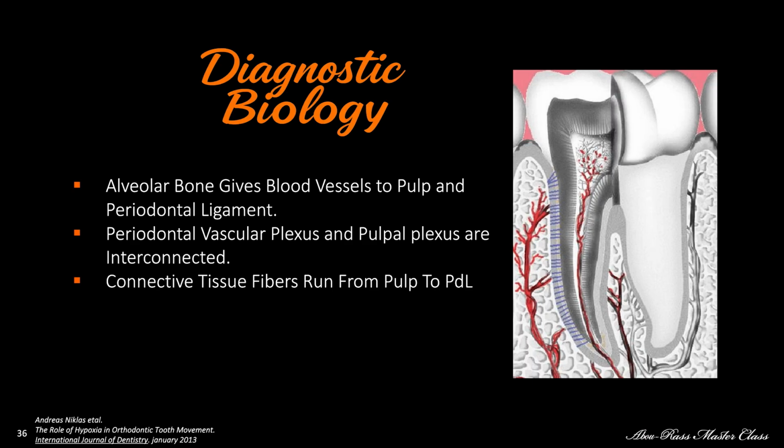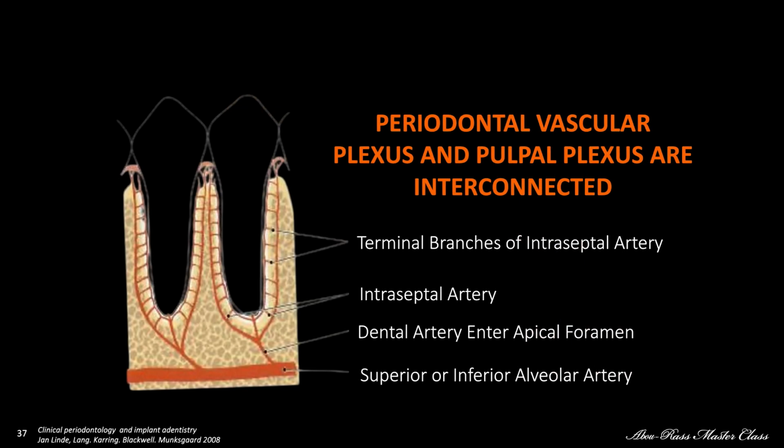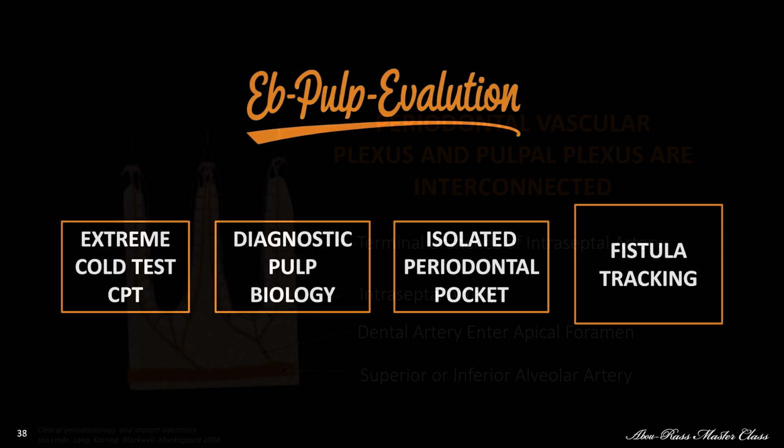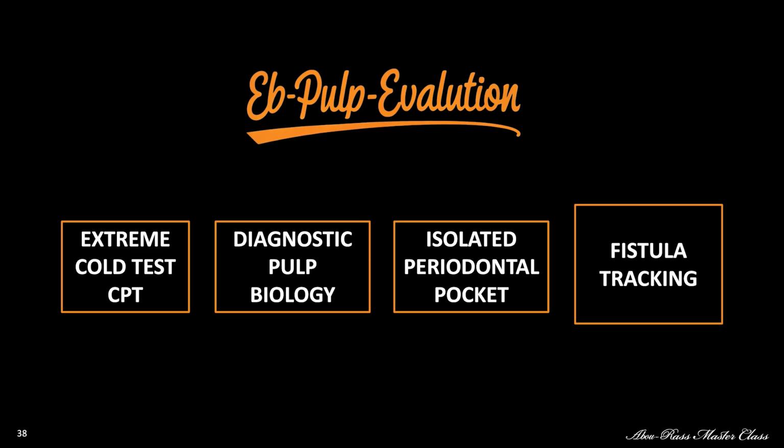But when it comes to the 4ROD, we found that the alveolar bone gives blood vessels to the pulp and the PDL. And therefore, we must respect that relationship between these two. And from there, we could see now the intimate relationship between endo and perio in diagnosis, in symptomatology, in healing, and in prognosis. So I have simplified it in the 4R operational diagnosis.